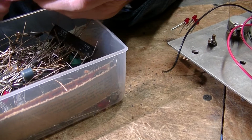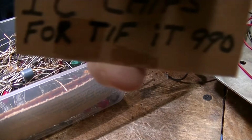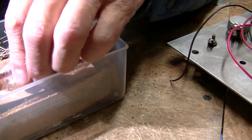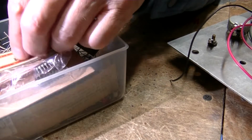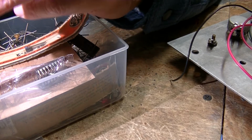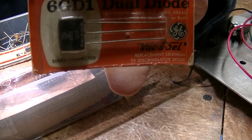This is an extra TL494 chip that Jim Asbell sent me for the insulation tester, which is what it uses. So I've got to check the batteries on that. Dual diodes for television.